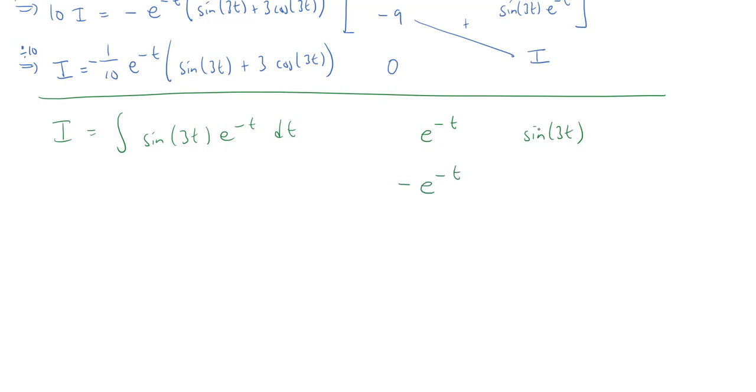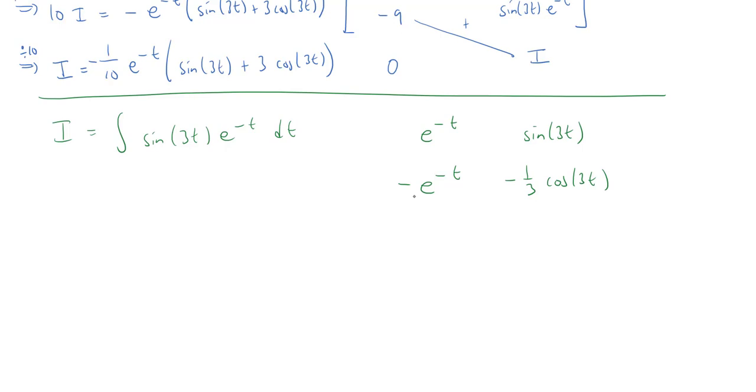And an antiderivative, sine of 3t. So an antiderivative for sine is negative cosine. But this 3t has to be dealt with because when I differentiate, there'll be a chain rule, all that nonsense, right? Okay, so I'm going to have to divide by 3, not multiply by 3 like I did before, because I'm anti-differentiating, not differentiating. So I get negative 1/3 cosine of 3t.